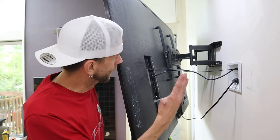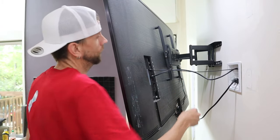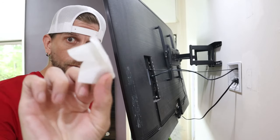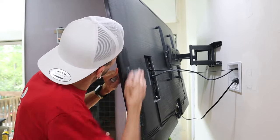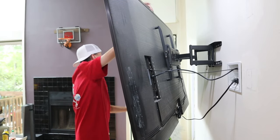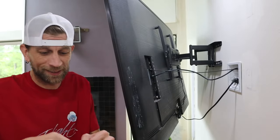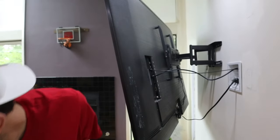Here is the back of the TV — this is about as far out as I want to pull it, I get a little nervous pulling them too far. We're going to take the alcohol wipes supplied by Govee and simply wipe down the back right where you're going to put your LED strip. They give us two — just enough to go around the back and the bottom.